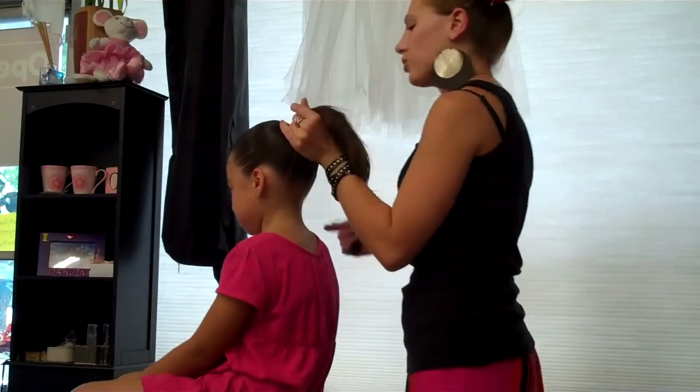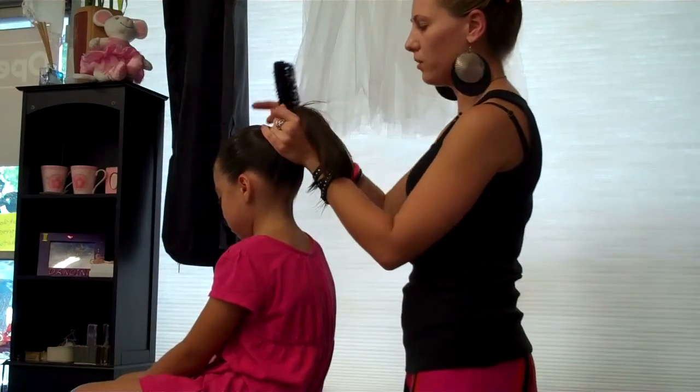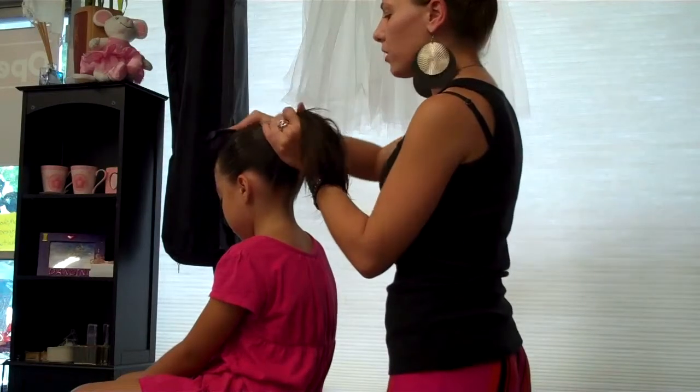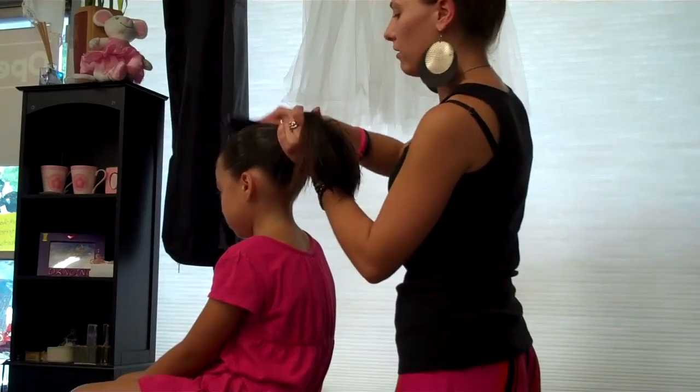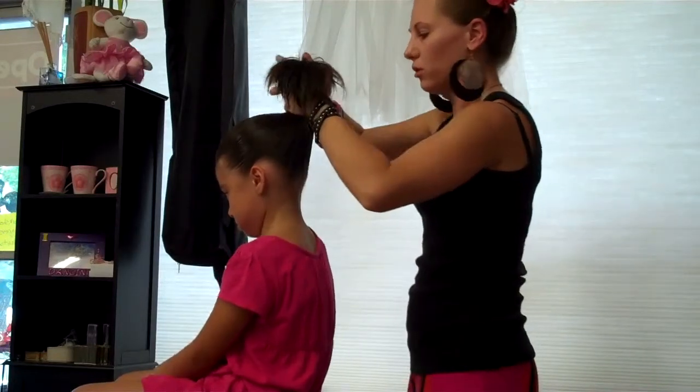Pretty firm brush, because as you're pulling all that hair, you really want to make sure that you get a lot of those bumps and bubbles out from here so you do get a nice smooth ponytail. If you have a softer brush and you can't really pull the rest of that hair underneath there and get it smooth, when you go to put your hair tie in, you're going to get those little bit of bumps.